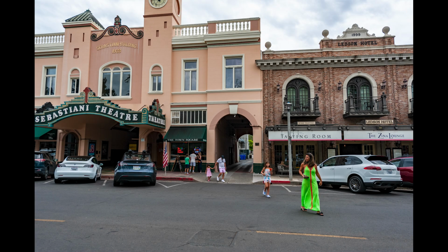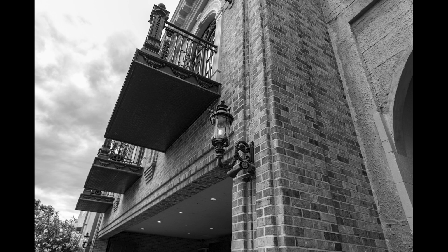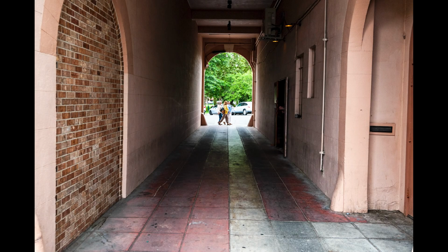There it is again. I like the way these 4 sets of people were kind of lined up in this particular image right here. Fell in love with this particular hallway or tunnel. That shot worked out pretty good. Hoping to get somebody on a bicycle to go through it, but that didn't quite work out. So I ended up setting up, taking a couple pictures from there. In this shot, I'm just showing some of the cool architecture that is there. That's really old and typical from the time. Back to the tunnel, and the wide-angle lens did great in this scenario.